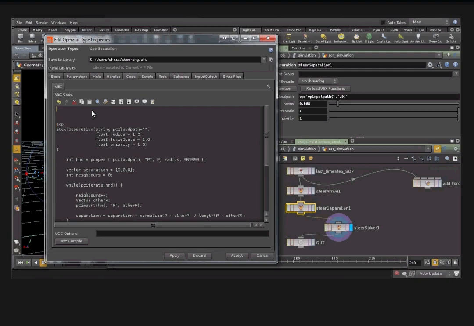Just add pragma hint point cloud. Oh, I have two C's here, I see. I mean point cloud path.